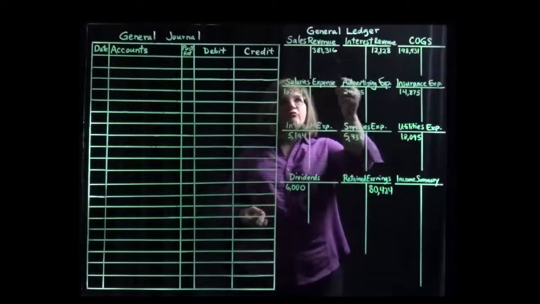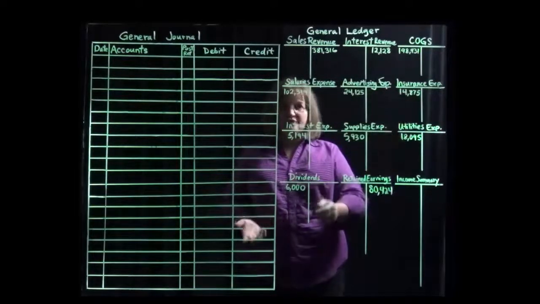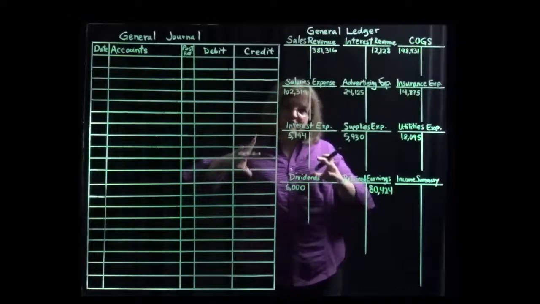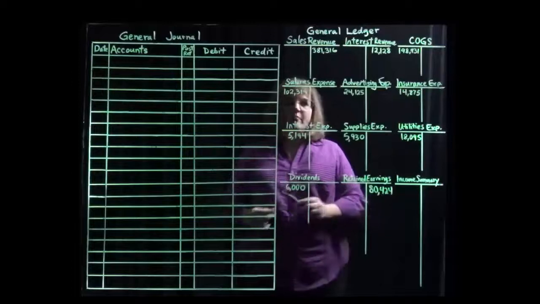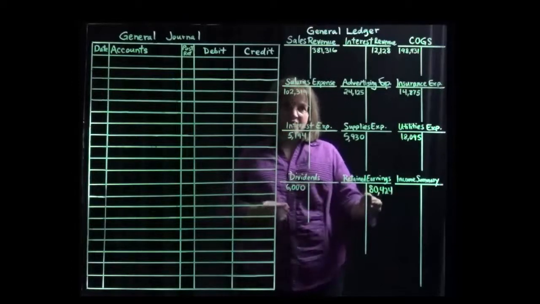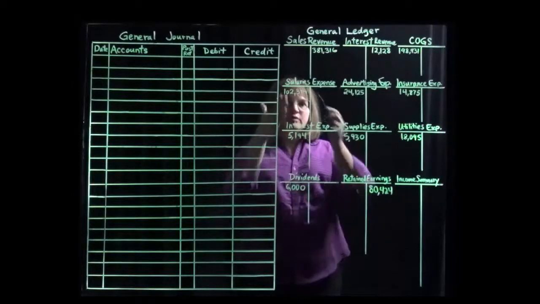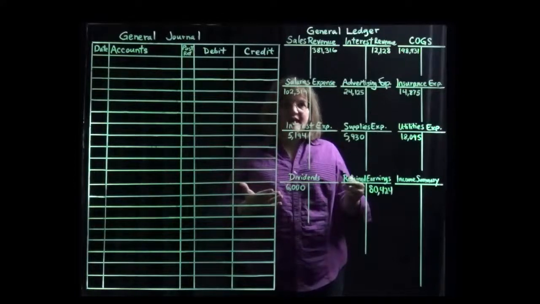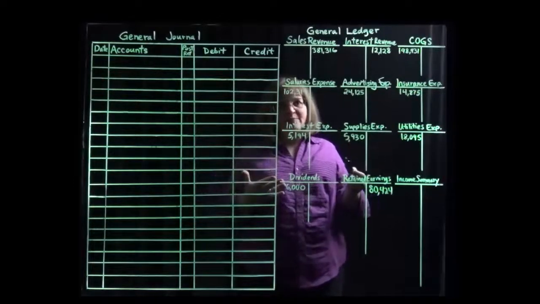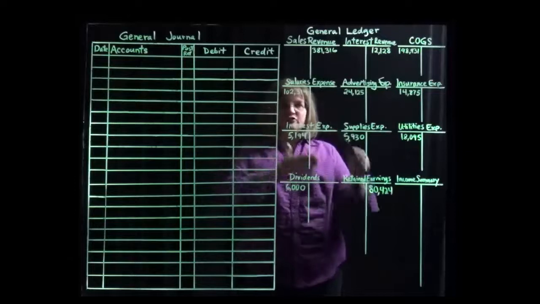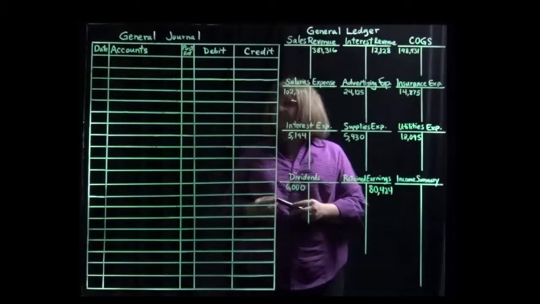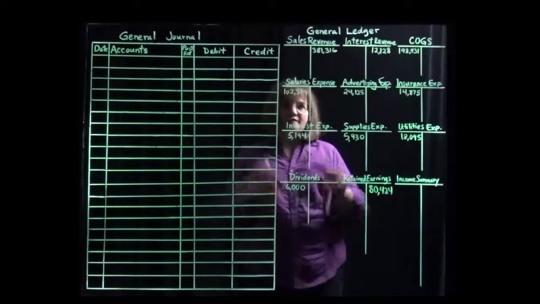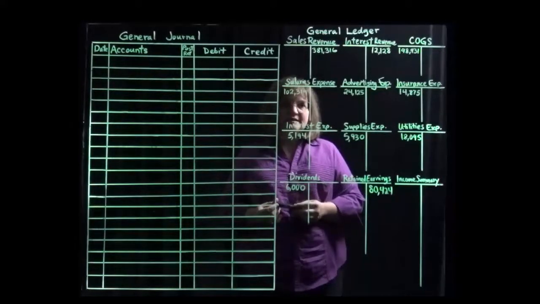So we created the revenue accounts and the expense accounts and the dividend accounts in order to track the activities for a period of time. And instead of putting those amounts into retained earnings, either as increases or decreases, we put them into these temporary accounts instead. Once we get to the end of that time period, then we have to transfer those balances from those temporary accounts into the permanent account called retained earnings. And that process of transferring the balances, we call making closing entries.